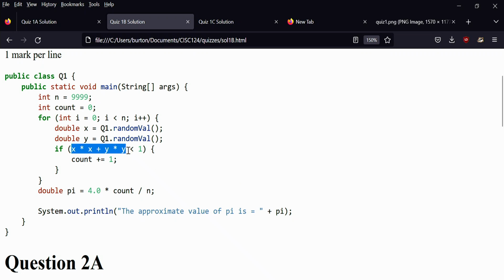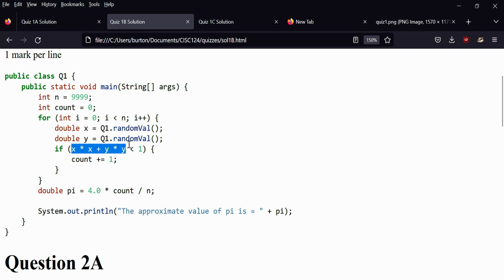so this is supposed to be in the Python code. What did you get? You got x star star 2, right? So x raised to the power 2. There is no power operator in Java, so you have to write x times x or Math.pow(x, 2) if you really wanted to, right? x times x is a lot easier.